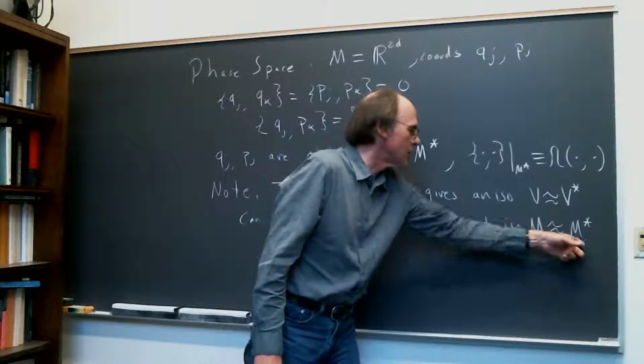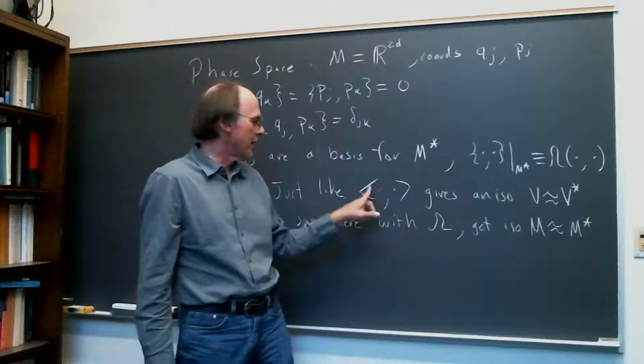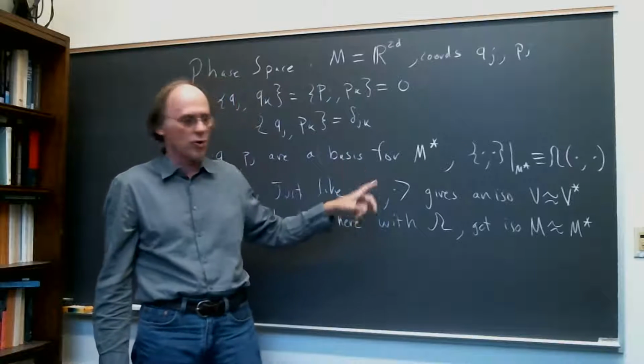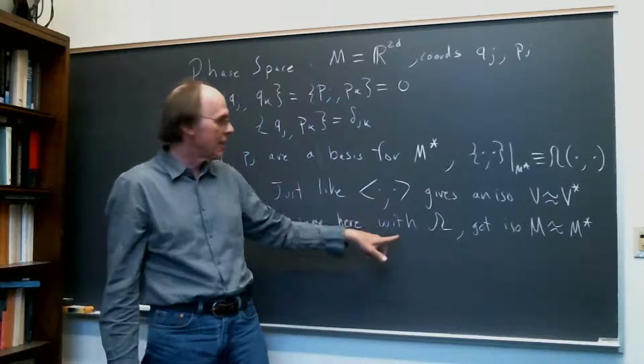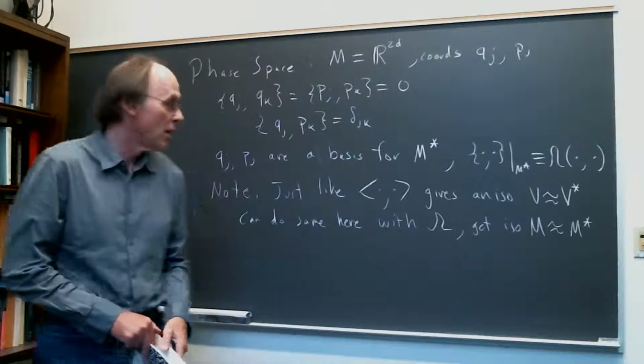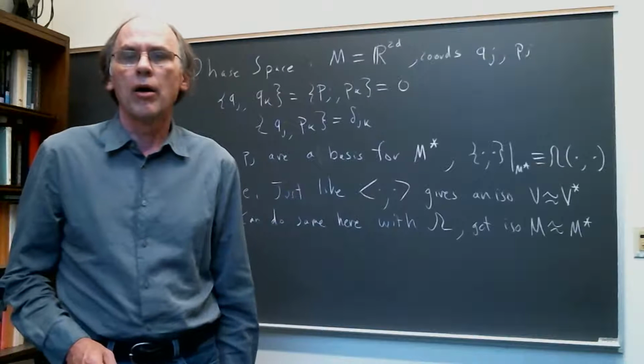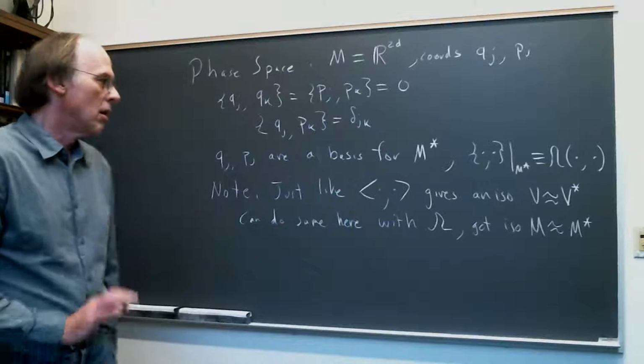You have to choose this isomorphism using this guy at some point. And also here, this is symmetric, so it doesn't matter which order you stick the V in. In here, if you do it, there's going to be a sign depending upon which order you do it. But do you have an isomorphism for infinite dimensional space?